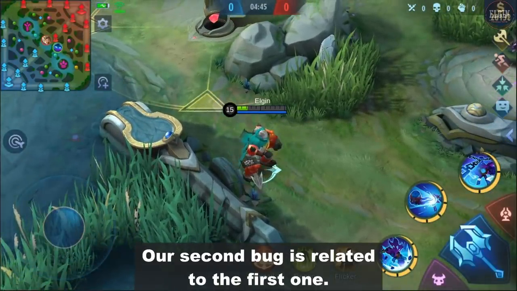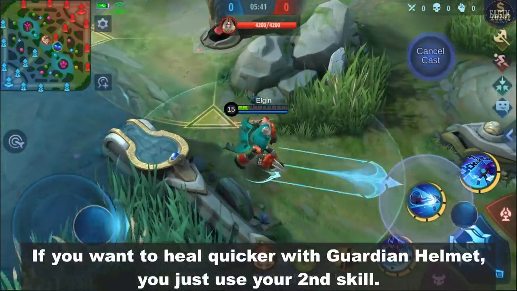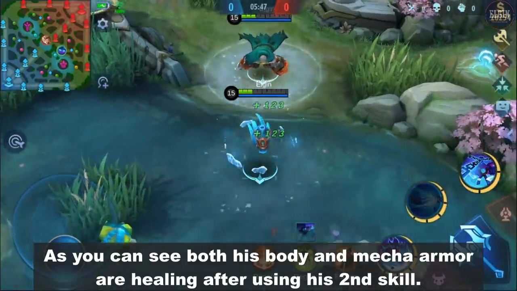Our second bug is related to the first one. If you want to heal quicker with Guardian Helmet, you just use your second skill. As you can see, both his body and mecha armor are healing faster after using his second skill.